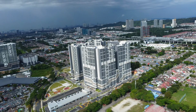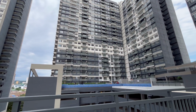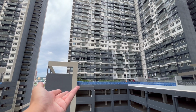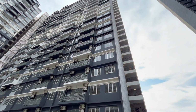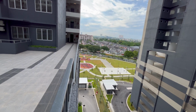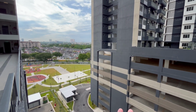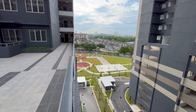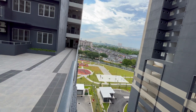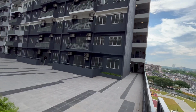So, to me personally, a damn good deal for the location and for the price that you're paying, and also the other things that you're getting, inclusive of the unit, for free as well. And what's to even top it off is that it has this other extended garden area on the side, which I believe is used by both the private and the Rumah Selangorku units. So there's an actual basketball court, a playground that is very sizable, that I think can also be accessed by the residents of the landed properties over there.